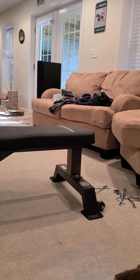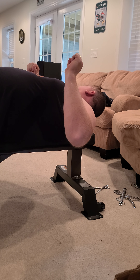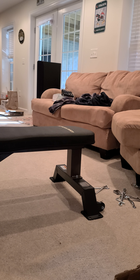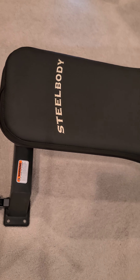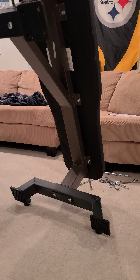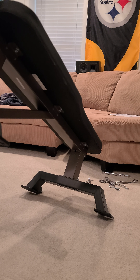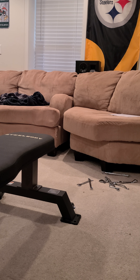We would bench from this side. It is definitely higher, so getting a leg drive might be a little harder - it's probably better for somebody a little taller than me. There is the bench assembled. Check out my unboxing video if you want to see all the places where the manufacturing kind of sucks. That said, you can adjust it to 35 to 45 degrees. I think I'll be happy with it. Thanks for checking out the video.